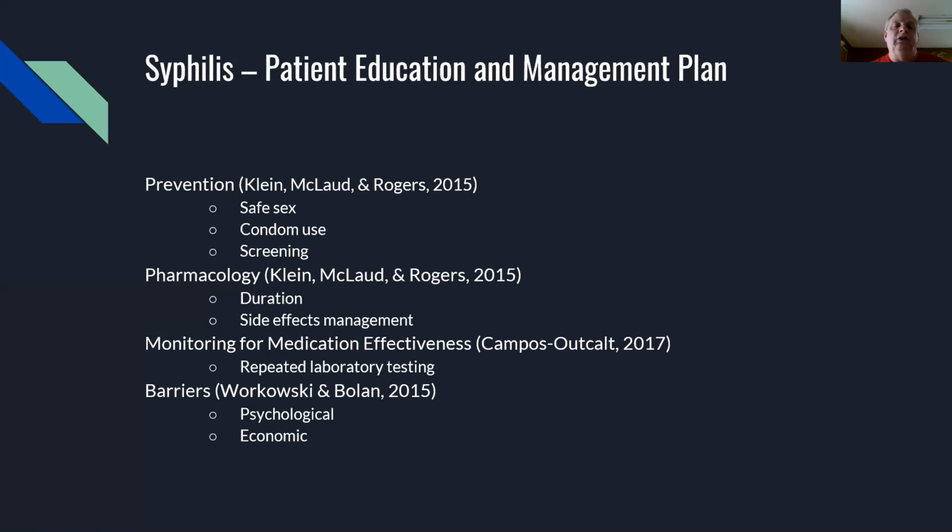Patients should be taught serial laboratory testing will be required after completion of antibiotic therapy. These tests should be conducted at 6, 12, and 24-month intervals. The nurse practitioner should have a candid discussion with men having sex with men, patients positive for the human immunodeficiency virus, sex trade workers, and patients using illicit drugs on their increased chances for reinfection if lifestyle changes are not made or safe sex practices not engaged.